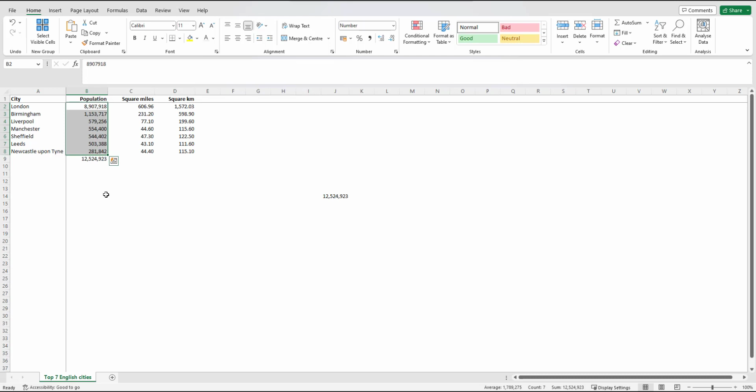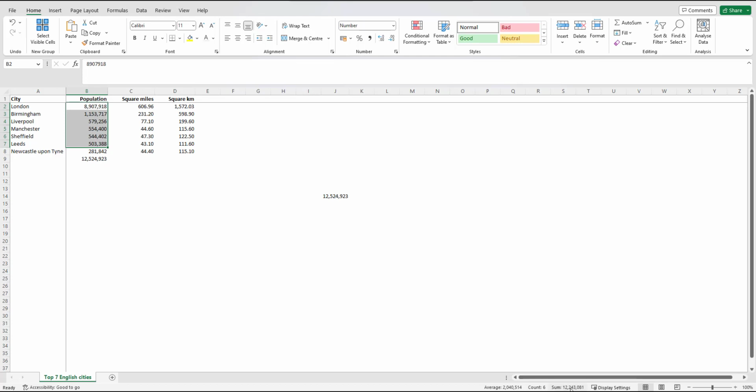And how Excel works is if you highlight 2 or more numeric cells, this down here will update. So for example, if I just highlight from London to Leeds, so I'm leaving out Newcastle, down here now I've got the 12243 rather than the 12524, which we know is the total.